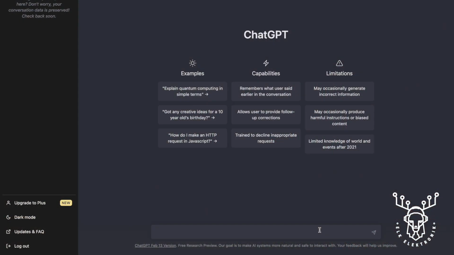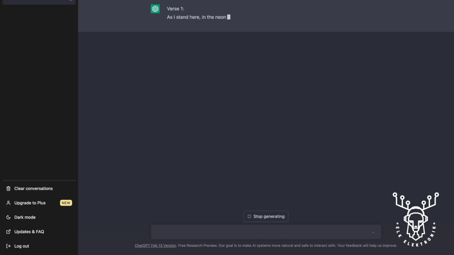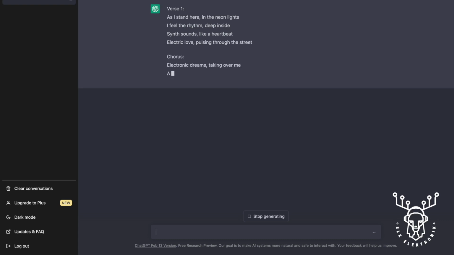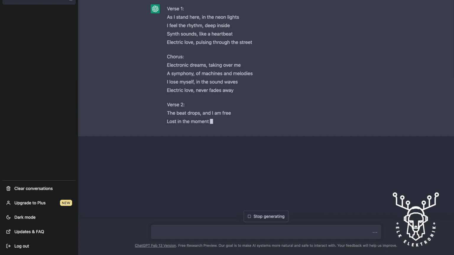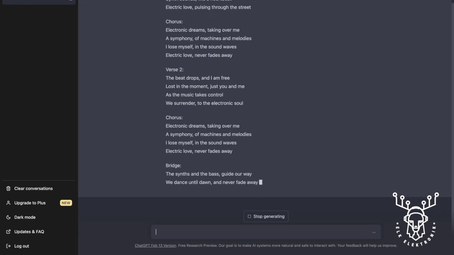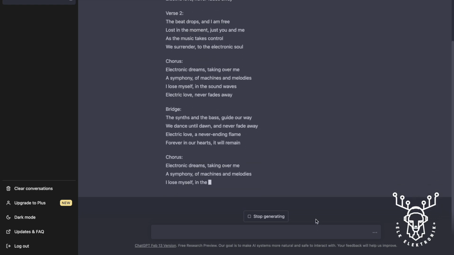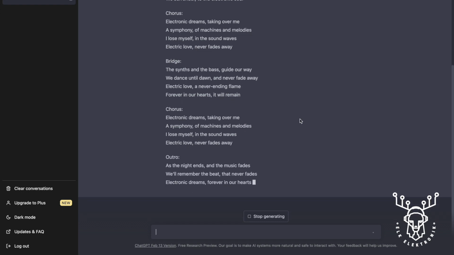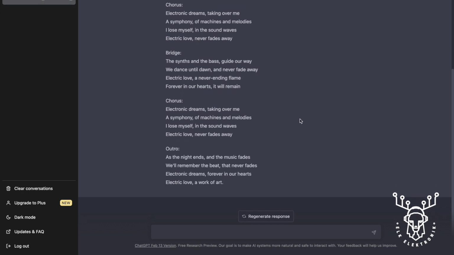First of all, I'm just gonna ask it to try and generate some music. See what it says. Yeah, so this is what it sort of starts to do, which is generating the text for our songs. It has the song structure, which is cool. It's talking about synth sounds and electronic music, which is great. Maybe we can save this for later. But it can't generate music itself. But yeah, one of the things it can do is generate code.